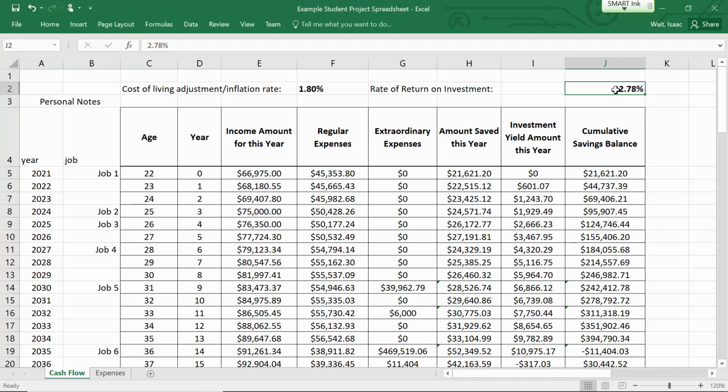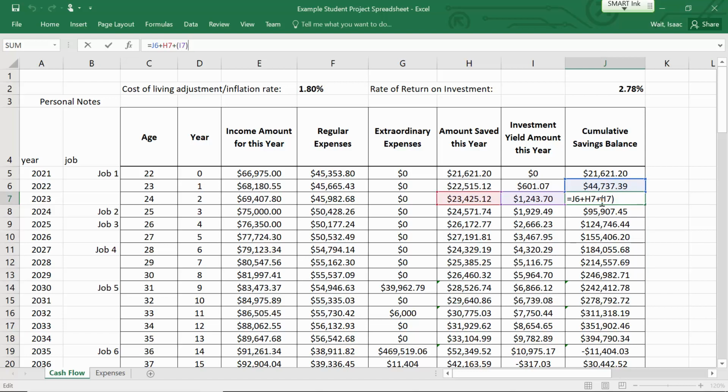It was like a weighted average rate of return, where some of their savings was going to go into a low yield checking account, some of it was going to be put into a 401k that was a little bit more risky, but then had a higher rate of return. And so this is a weighted average, but with each year, what you can see is the cumulative savings balance is the previous year's balance, how much goes in during this year, which is itself the result of in minus out, and then the investment yield for this year, which is based on last year's balance. So it has three components, and all three of the components are dependent on what's happened before.